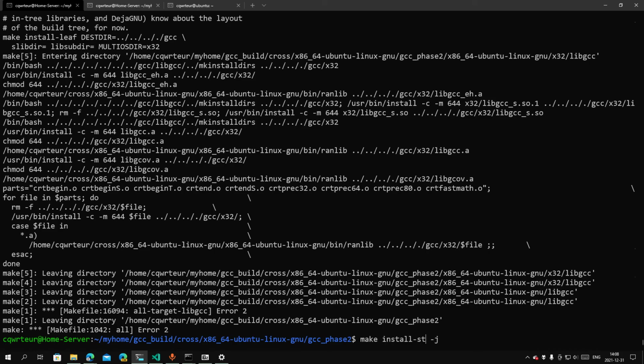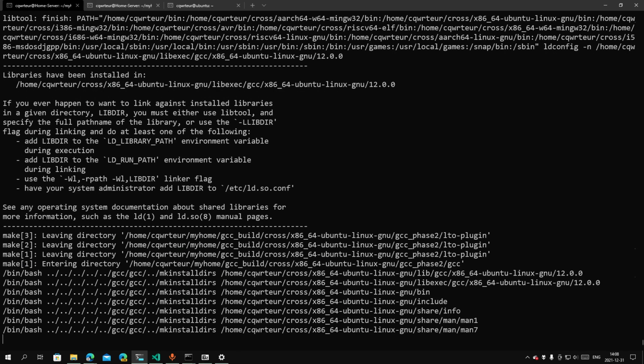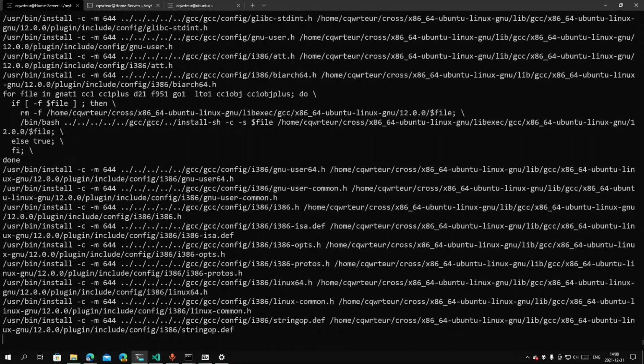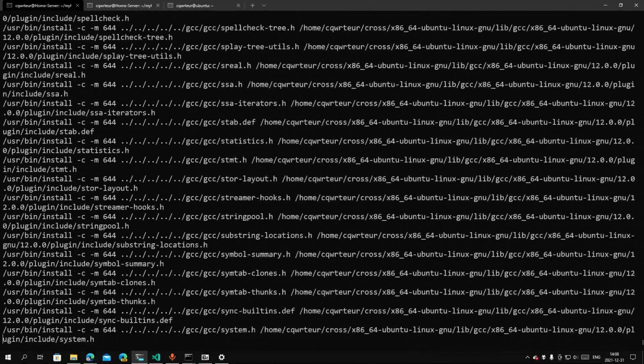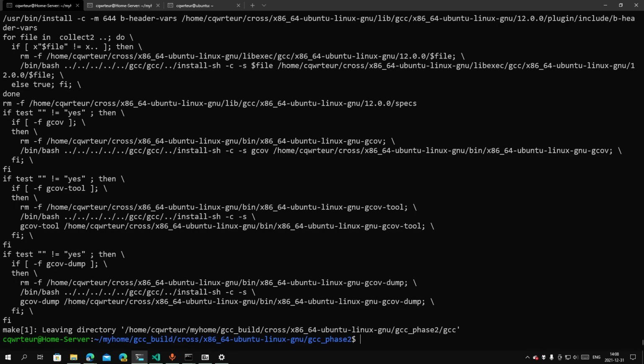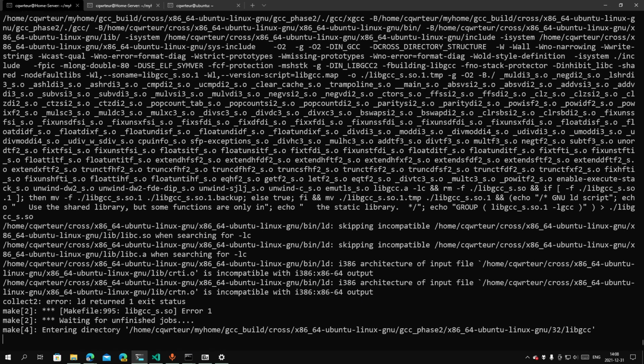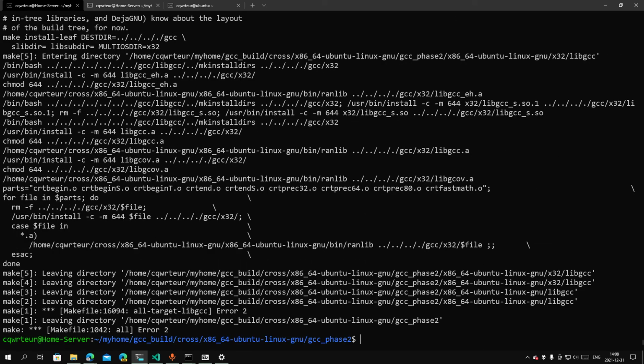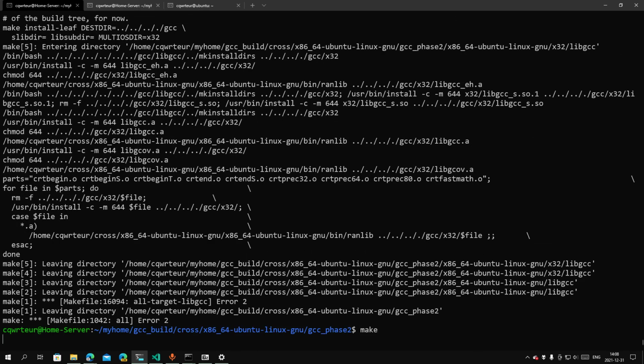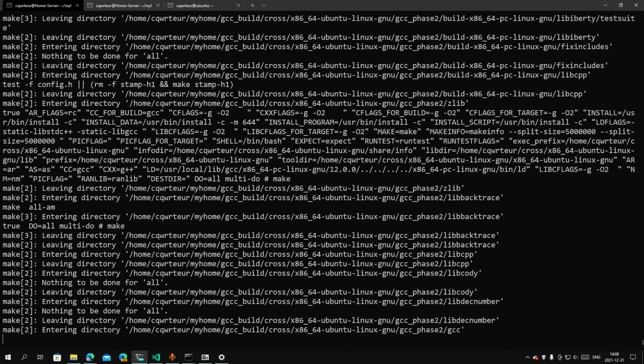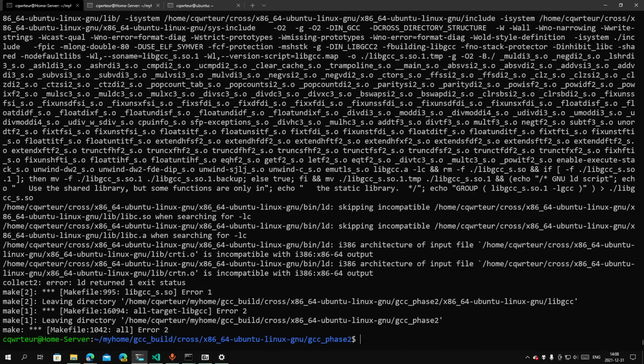So we first install GCC. Later we're going to fix it. Exactly, it behaves like I would expect. This part is just bad, right? Let's just view it again. Okay, we just run make. Okay, now we see what exactly the errors are.